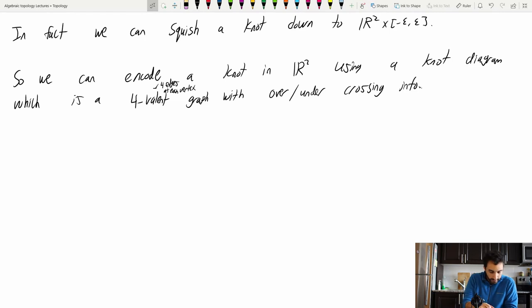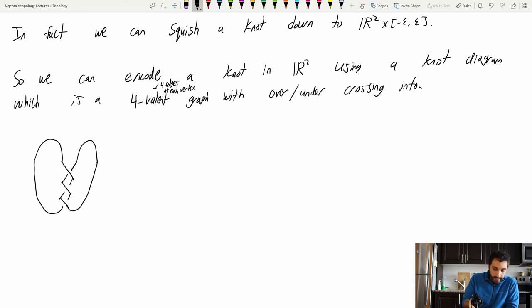So for example, here is a knot encoded as a diagram. So I'm squishing it into R2, and when I go to squish both of these pieces into R2, one of them needs to pass under the other one. And that's what I'm encoding here. So here's a knot, and in fact, this actually happens to be the trefoil as well. So what's this four-valent condition? Here's the idea. I have a vertex, essentially, here. And there are four edges coming off of this vertex. And the rule is that some strand is going to pass over the other strand, and we encode that by drawing what it should look like.